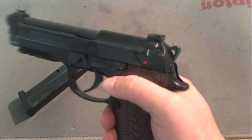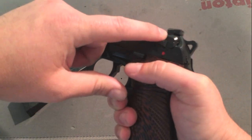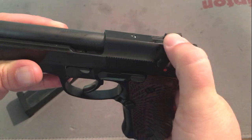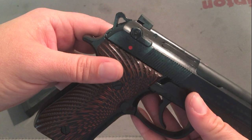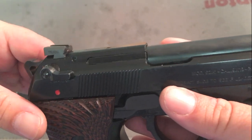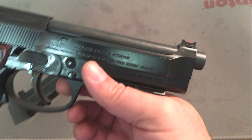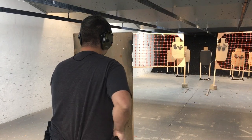I've also got a Wilson Combat U-notch Battle Sight rear. I pretty much have the lowest front sight I can buy from Dawson and the highest rear sight I can buy from Wilson Combat. I tried to adjust it myself with a brass punch — I should have just taken it to my gunsmith. I like a 6 o'clock hold; I like to shoot ammo that hits above the blade. I bought the shortest front sight and the highest rear sight, and that works for me. You're going to have to dial it in yourself.